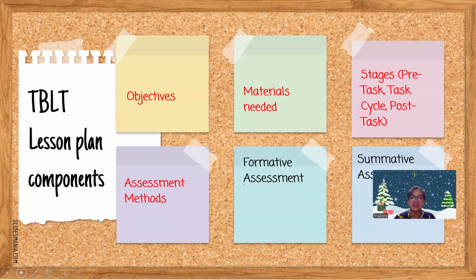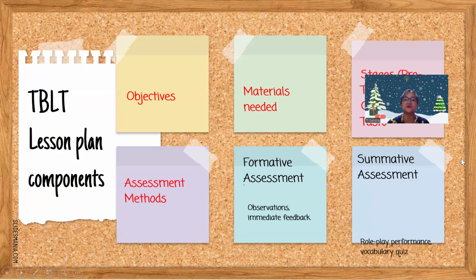Formative assessments mean observations or giving immediate feedback. When we are observing our students, we can use an observation checklist. For summative assessments, we can ask them to do a role play performance or a vocabulary quiz so that we will know how much they have learned. Formative is ongoing, summative is the final product. This is just a key component when you're going to think of a TBLT lesson plan.